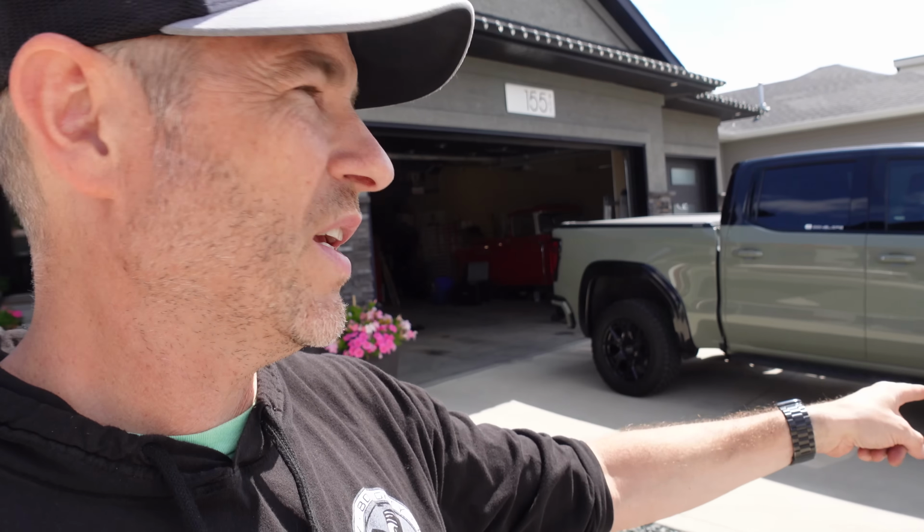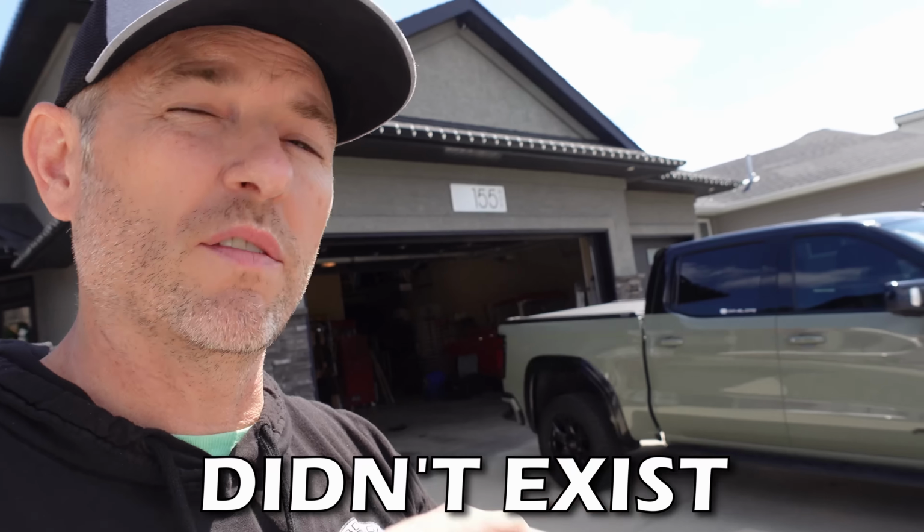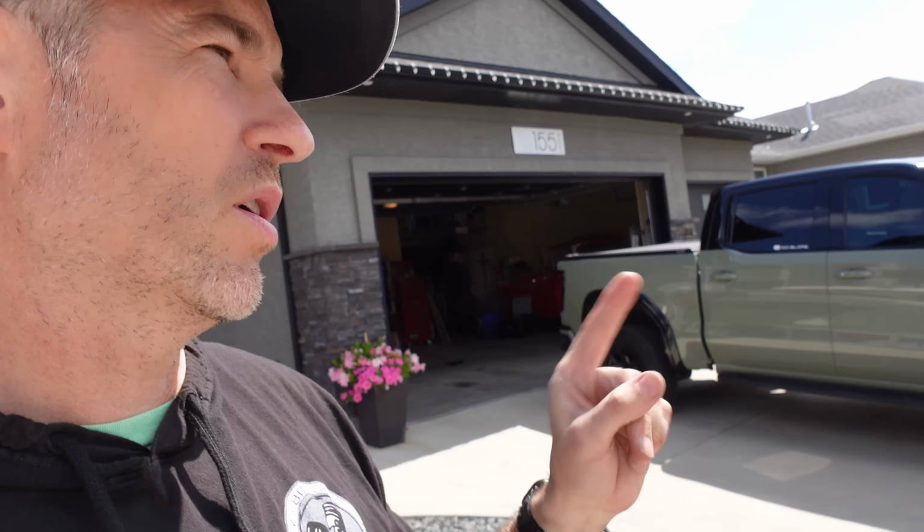Now, some people might be asking, why did I go and put the spacers? Well, two reasons, maybe three. So the first reason is these wheels, although they're a new finish that wasn't available before, the offset that would be needed to achieve this stance was currently not available. That doesn't mean it won't be available, but at the time of this video, not available.